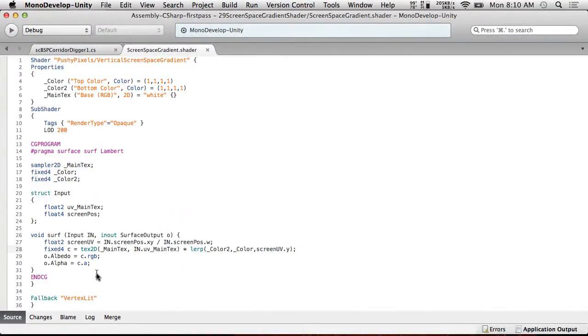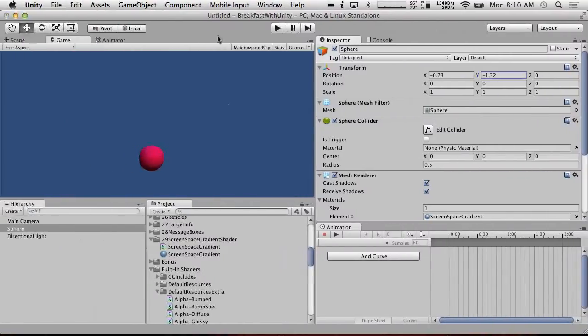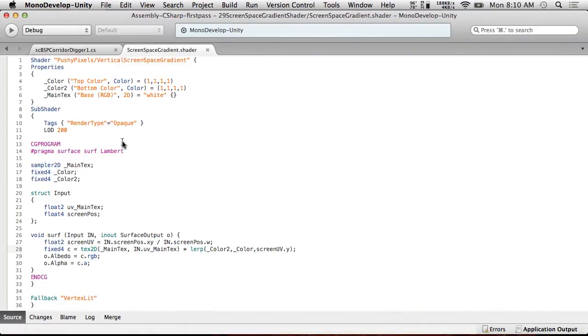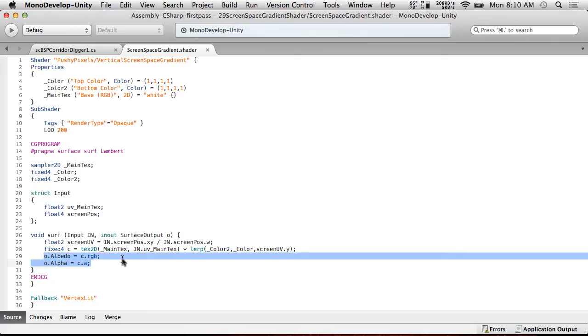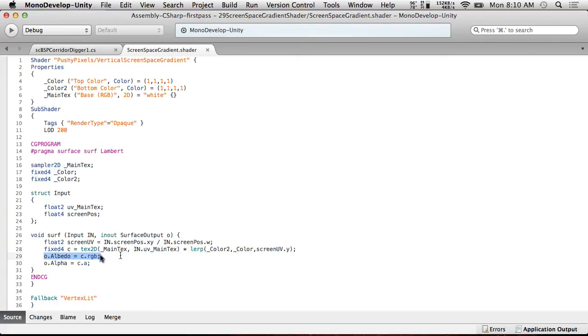If we did a pixel shader, we would just have the flat color, and we'd have to write our own Lambert shading. With the surface shader, we can just specify we want Lambert shading, and then we're just going to specify our albedo, which is actually what's being passed in here. Our color here is being passed into albedo. Albedo is basically the diffuse component of your object, the color component of your object.